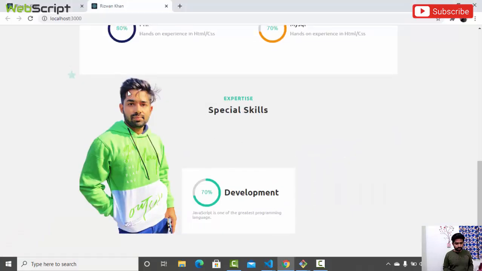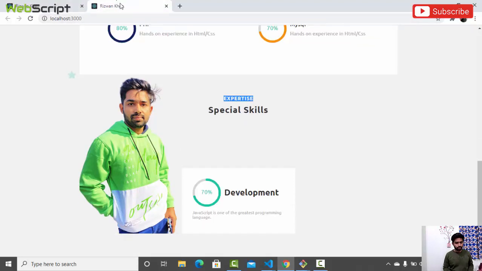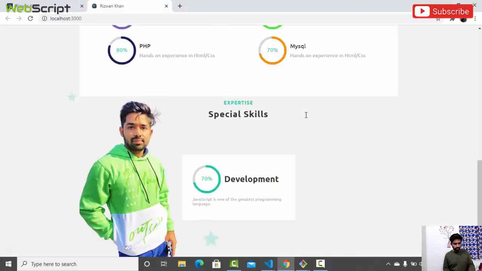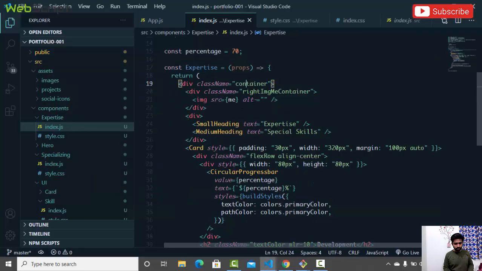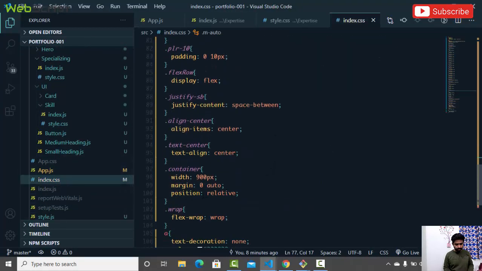So as you can see, this head is going on the top of this, above this expertise, right? And I want it to be equal to this expertise. You can see over here it is coming just like this one, right? So the problem is here, let me show you. Now let's remove this padding, because we have given a padding, right? Let's remove this, save. Now let's reload this, and you can see this is coming exactly on the same level. This is what I was expecting. Now this container has a position relative. If you see over here, index.css, where's the container? Yeah, position relative. So you can see top 0 and everything is gonna work fine. Okay, that's not an issue.